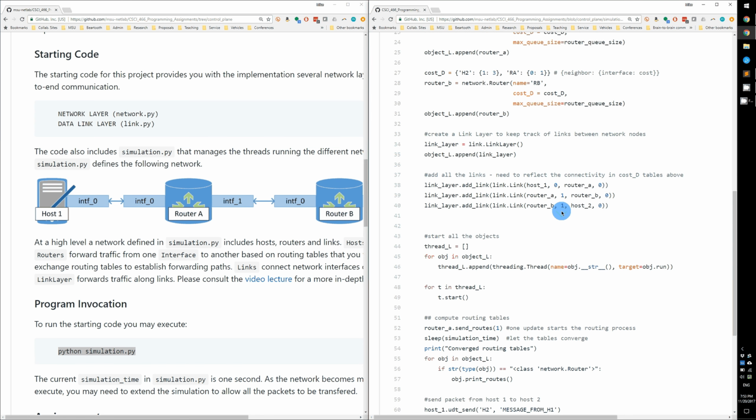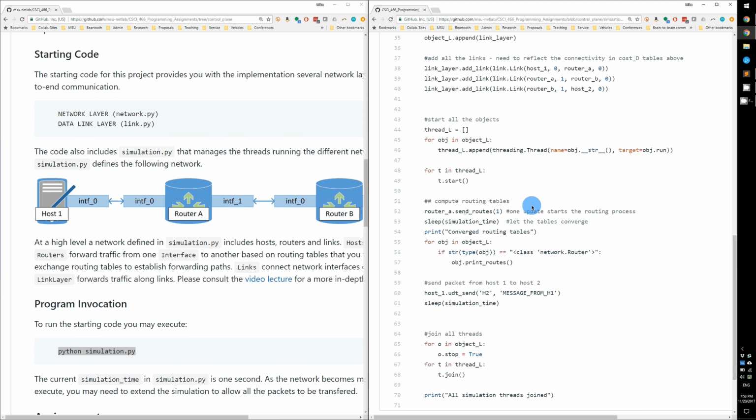Okay, so then we start all the object threads, and the first thing that happens is we'll start by computing the routing tables. To do that, we will have one of the routers start sending a route, and that will trigger all the other routers to respond with their route updates to their neighbors, and eventually, if we execute this for long enough, the tables will converge, at which point we will print them out for inspection.